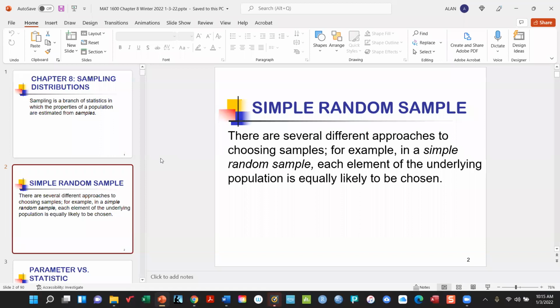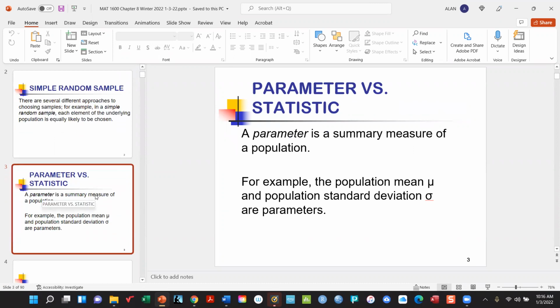So here we're going to focus all of our attention on simple random samples because they're very straightforward. They have convenient properties and they're very useful when no experiments are being conducted. Instead, we're just trying to draw conclusions about the underlying population. Now we're going to introduce a couple of new key concepts. These are actually not new; what's new is the names that we're associating with these concepts. It turns out that in statistics, there are two types of summary measures that we could calculate.